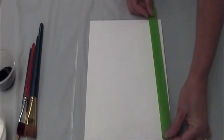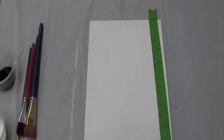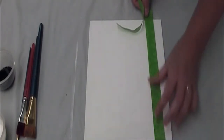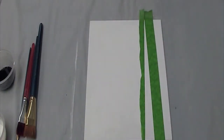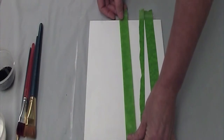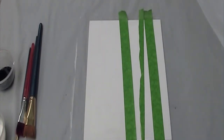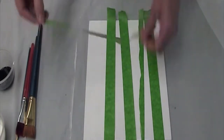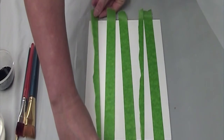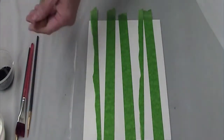The first step is to put the tape on your canvas. I'm going to move that one over. A couple of these you can see, I tore the strip in half just to give it a different look. You put them in here any way you want to. There we go. Now, you take your paintbrush.